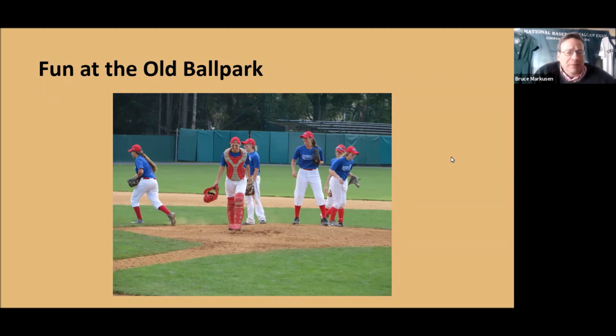I don't know the numbers. I know we had about 20 that were here for the reunion. Sadly, the number is dwindling. There were several hundred women that played in the league for its 12-year existence. And I would imagine at this point, this is just a guess, Gabrielle, you can correct me if you think I'm wrong, I'm going to guess there's probably under 150 still around. Yeah, 150, maybe even 100, I don't know.